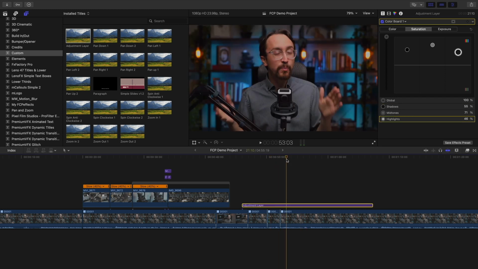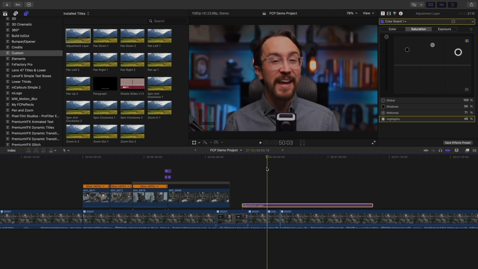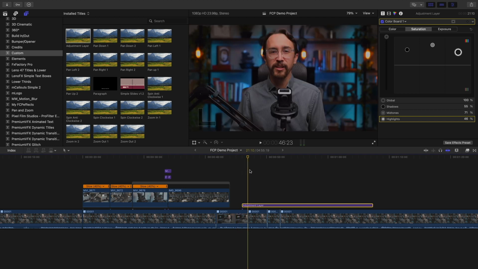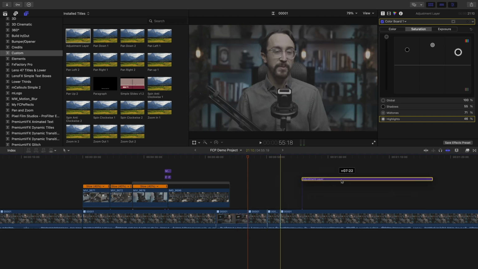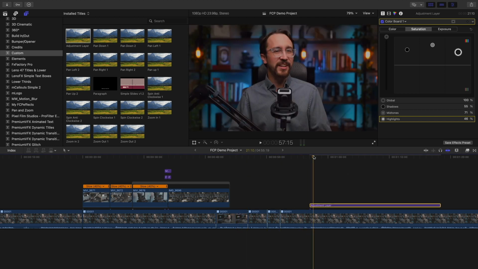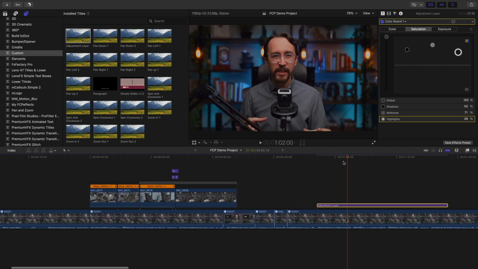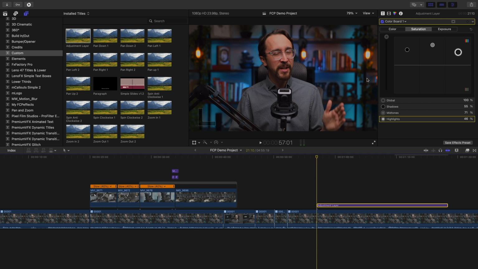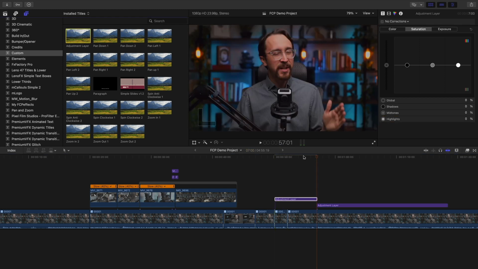Okay, so as we look through this, you'll see it's much more vibrant, much more colorful. So here's before and after, right? And that's only applied to this adjustment layer. So as you can see, before, after, looks much different. Now, alternatively to going in and manually changing the color yourself, you can add in, I'm just going to add in a separate adjustment layer for this just to show it as an example.